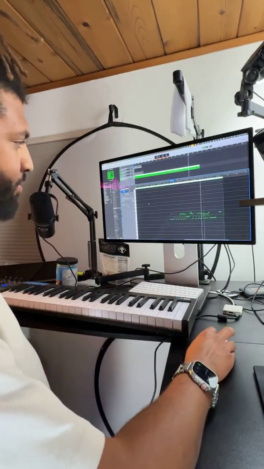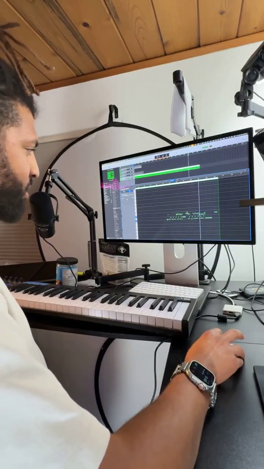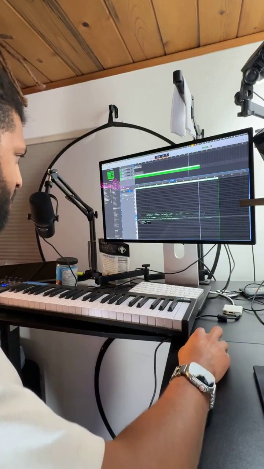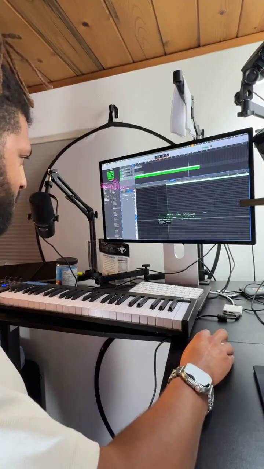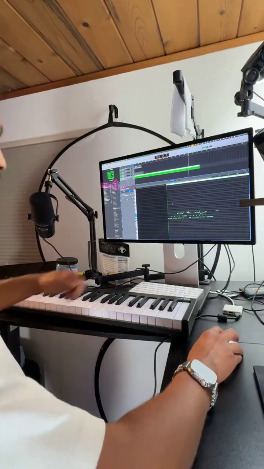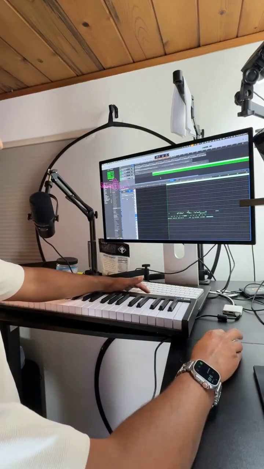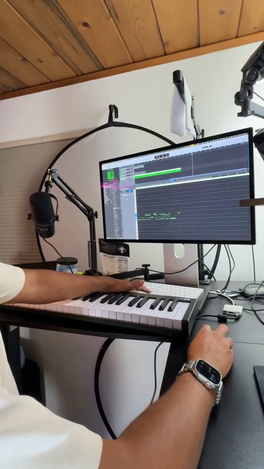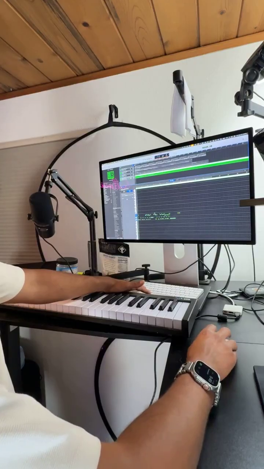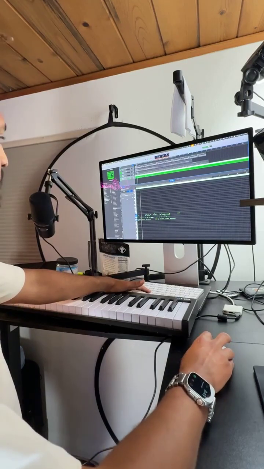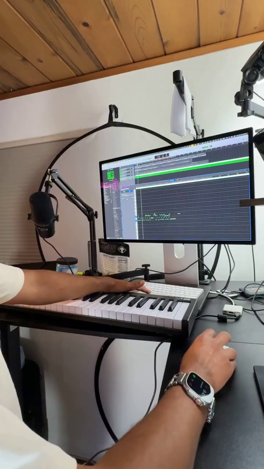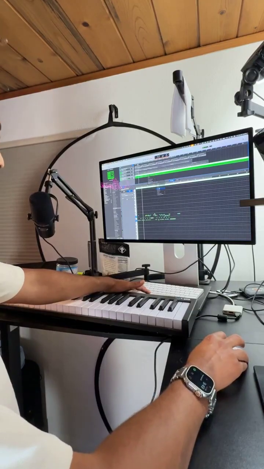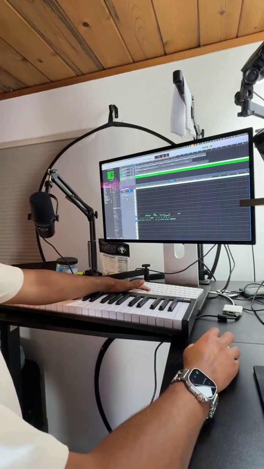So I'm gonna take that and we're gonna slide these notes all the way to the start on C1. There we go. And then we're gonna do a quantize. There we go. And let's play it. Oh, not C1, let's go one. There we go. And then we're gonna quantize this to, I think, 16th notes? Yeah, I hope.